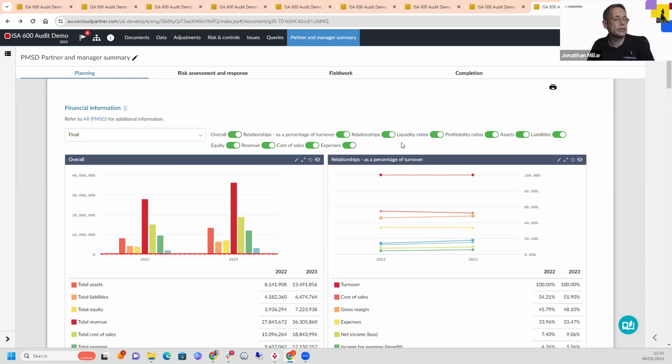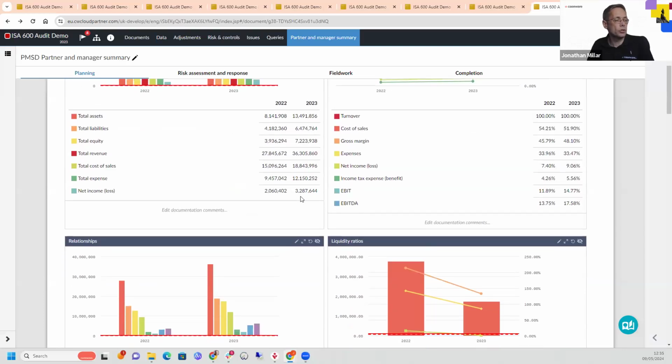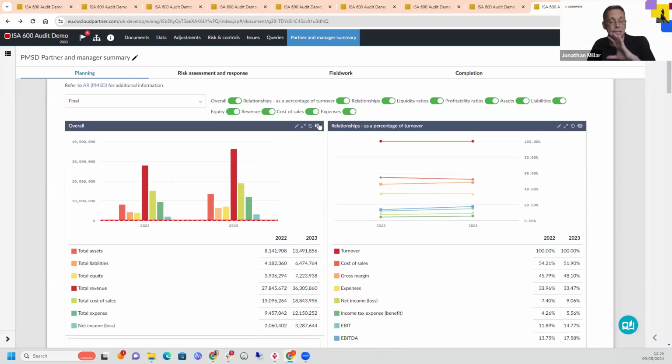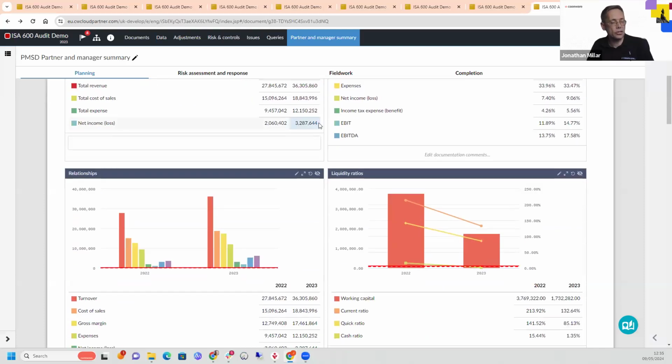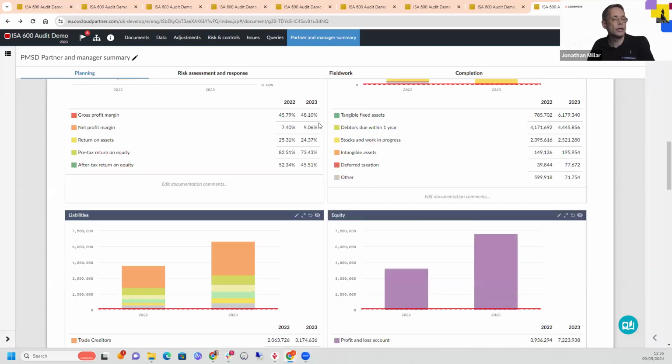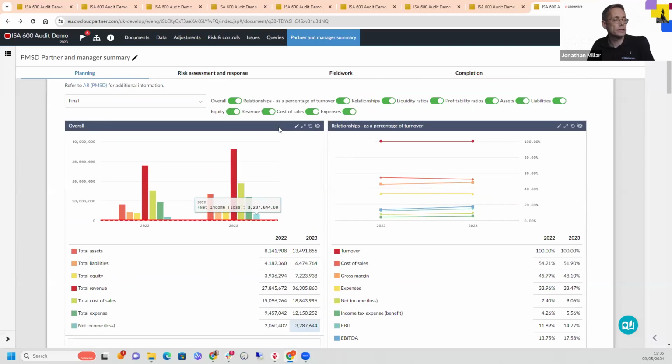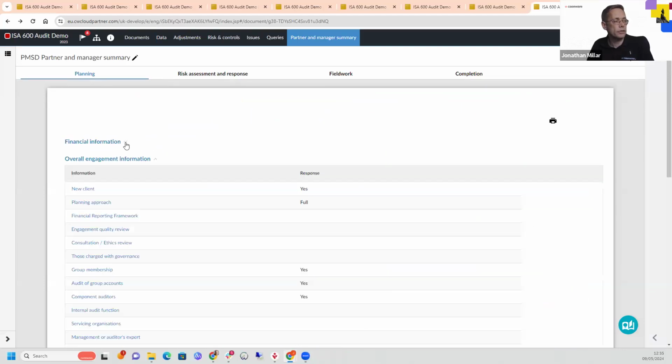You can hide various widgets if you want, or you can expand them, or whatever you wish to do with it, and you can comment on them. So that is there as a summary, really, of the financials that are going on within the individual audit. You can shrink this up if it's getting in the way.